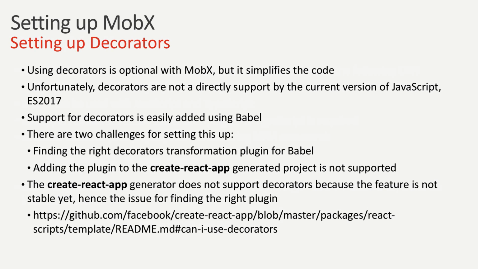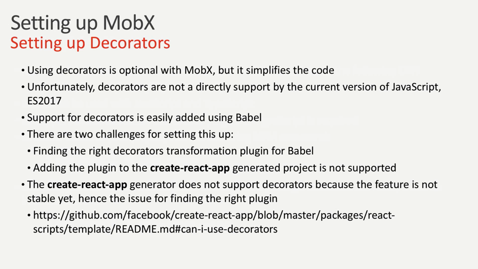Now, decorators. Decorators are a really cool feature of working with JavaScript, except that it's not actually a JavaScript feature. Turns out that decorators are basically a way of decorating or annotating your code to describe functionality that it's going to have and then have that functionality applied. Unfortunately, they were not added to ES2017, and making things even worse is that there's actually two different types of decorators out there. There's an older version, a legacy version, and then a newer version, which is still being formulated.